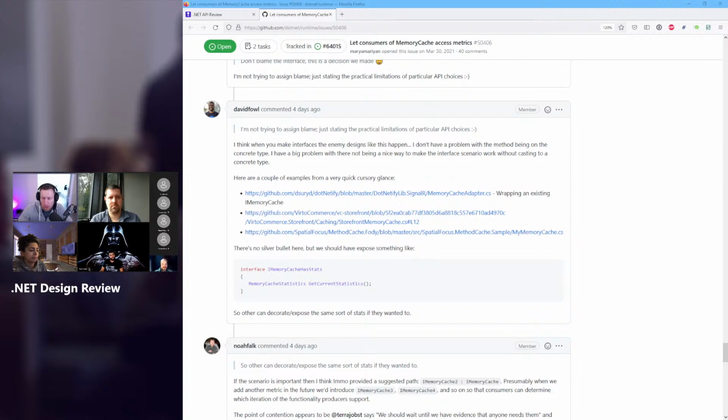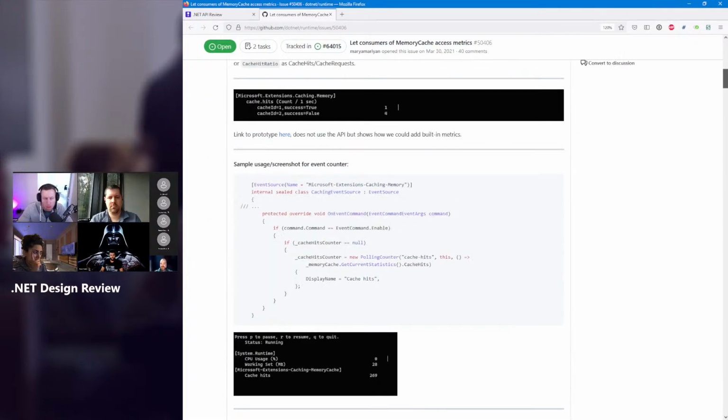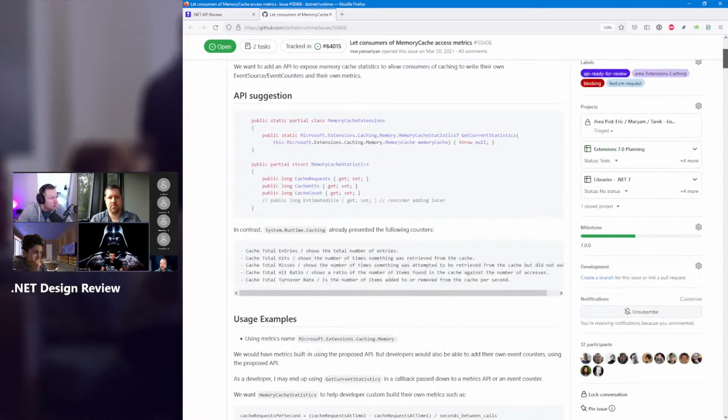What I don't understand is why is the extension method not defined against the interface? What extension method? Is there one? Well, that's the way it's being defined right now in the API suggestion. Yeah, I don't even know what we're actually talking about. So. Oh, I think scroll to the very bottom.